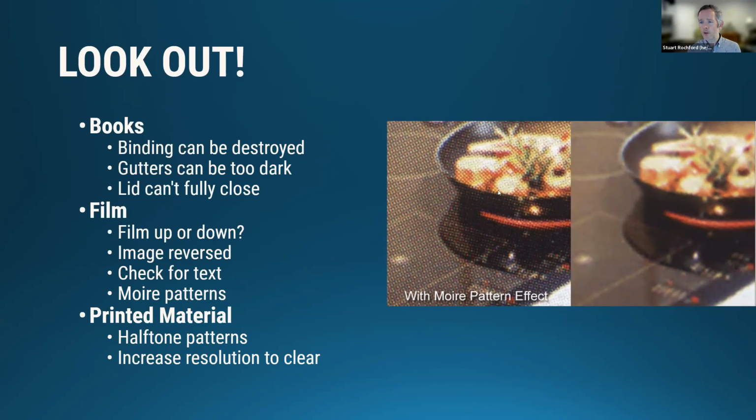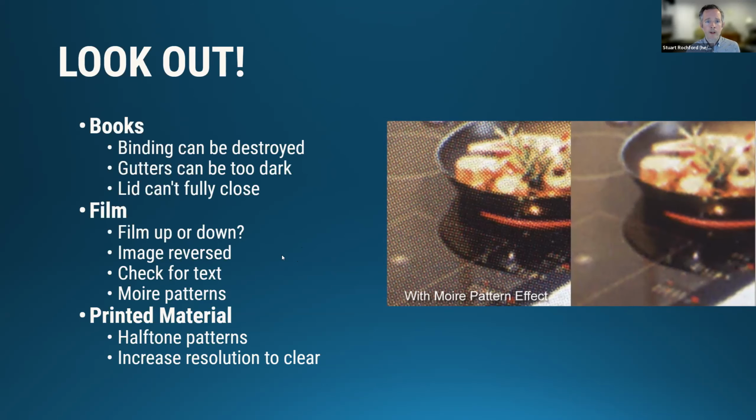Moiré patterns. On the image on the right, you can see an example of what happens when you scan a halftone pattern at a certain resolution. If the resolution doesn't match with the halftone pattern, you can get these effects on your image. They can be avoided sometimes just by zooming out or adjusting the resolution. Sometimes that takes care of it. Other times you might have to get more creative in post-production, but you can Google that for more information. That moiré effect does happen, especially when digitizing reflective material.